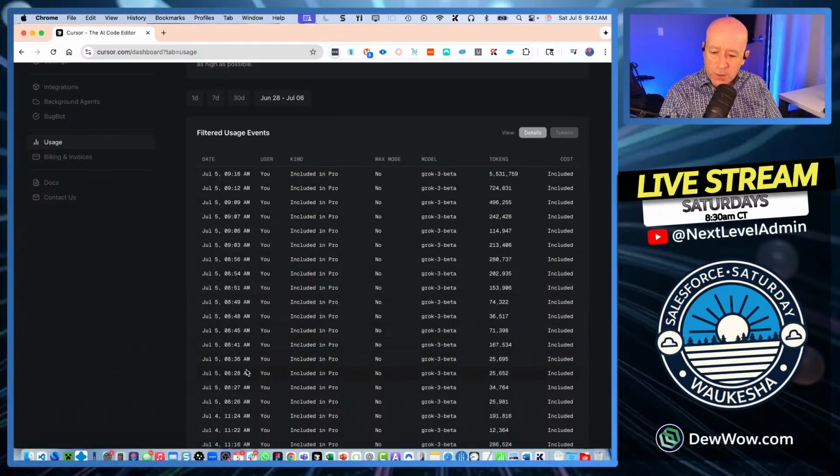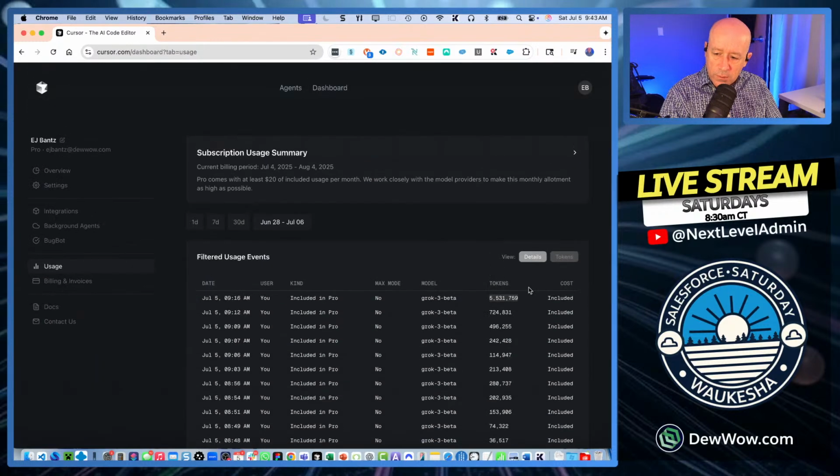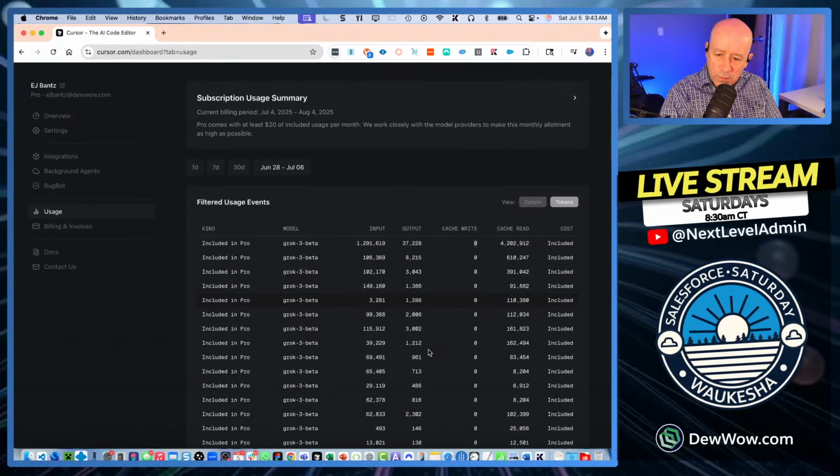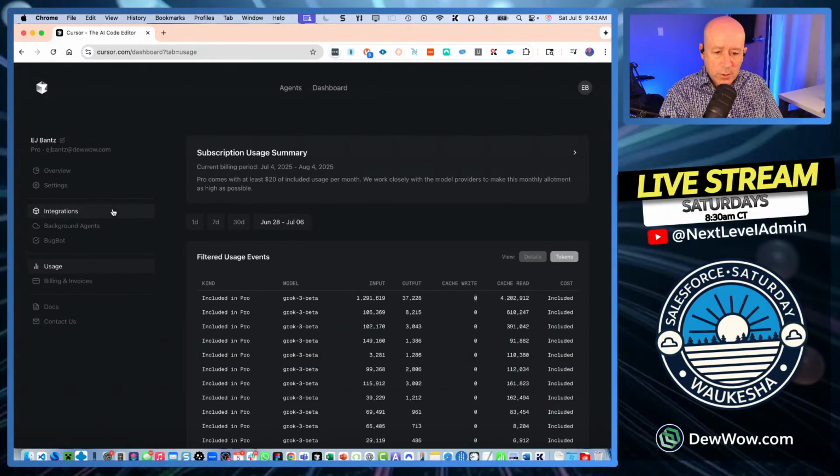So this must be the activity from today. It's using all these tokens. I don't know why this one's 5 million tokens. But for cost, I don't know.